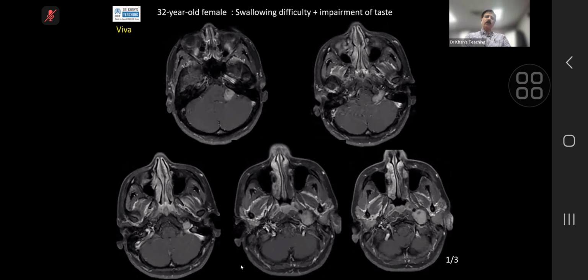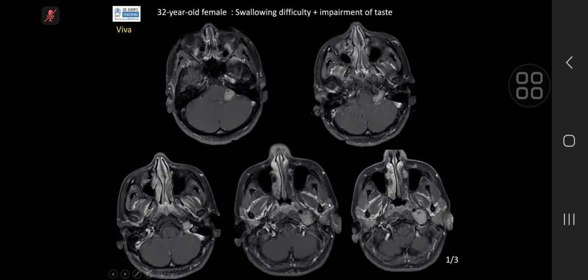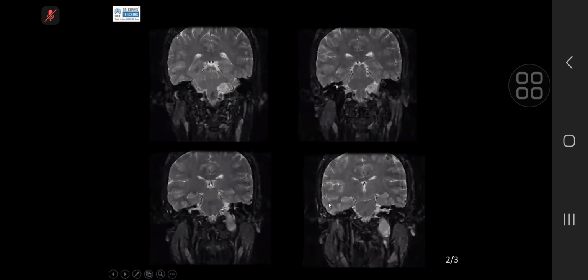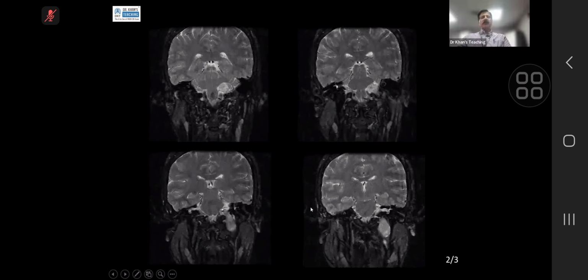Excellent. We are in the same differential diagnosis. So this is a tumor which is sitting in the jugular foramen. What is going to be your differential for this? So a neural tissue lesion such as a schwannoma or a paraganglioma, but I don't see that salt and pepper classic flow void appearance to it. So I would probably say, because it's expansile and not destructive or osteolytic, schwannoma would be my top differential.